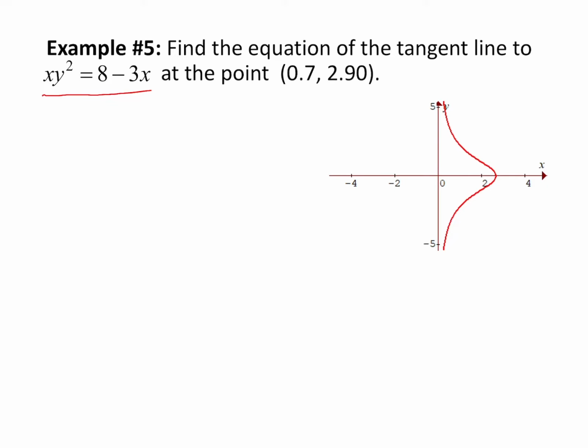Okay, so to find the equation of the tangent line, we need to find the derivative. We need to find the value of the derivative at 0.7. So our slope will equal dy by dx calculated out at x equals 0.7. So the dy dx with the line afterwards is saying that we want to calculate it out at x equals 0.7, but we also want to calculate it out at y equals 2.90. So it's important that we specify both the x and y coordinate.